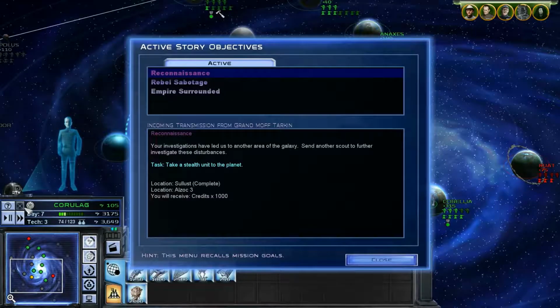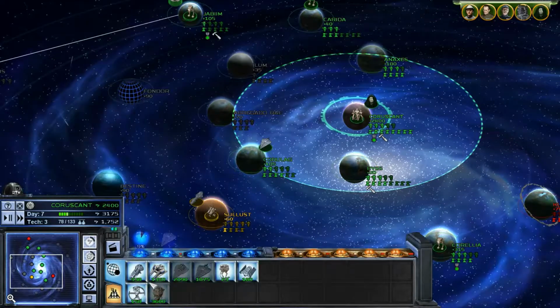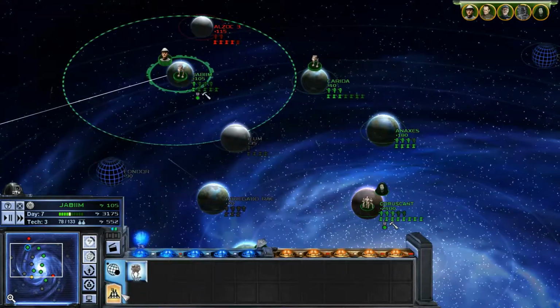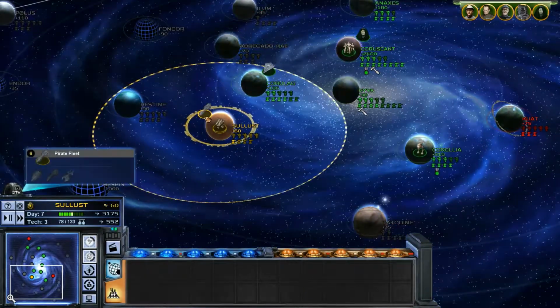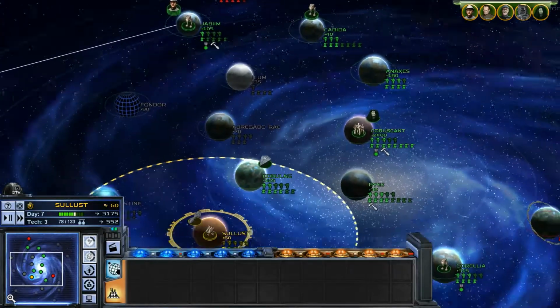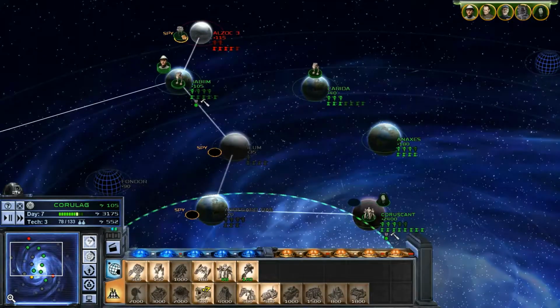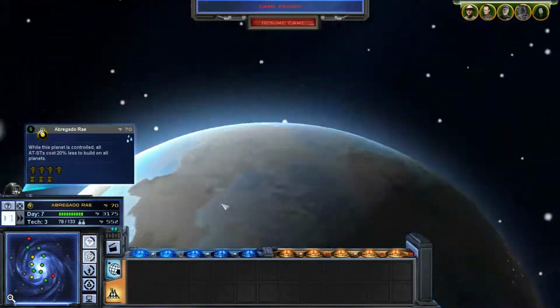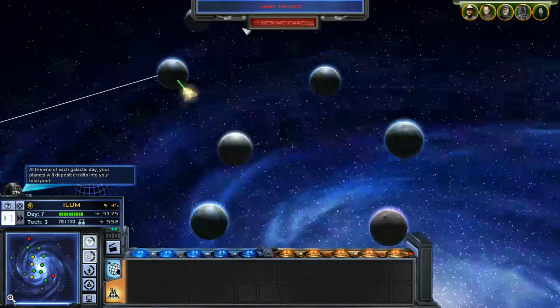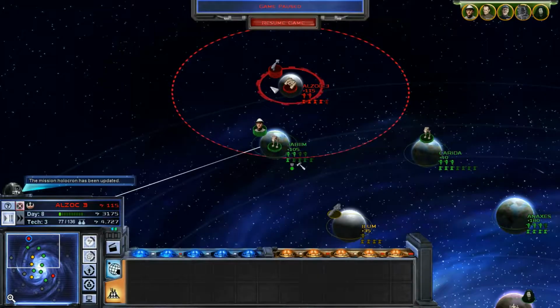Your investigations have led us to another area of the galaxy. Take a stealth unit to Alsac 3. Okay, and I'll get 1,000 credits? Sure. Vehicle in production. Building started. We'll probably launch from this direction. Although, Solus would be easy for the rebels to take. I think Alsac 3 shouldn't be that much of a challenge. Oh, wow. These are also easy to take? Did not expect that. But we'll worry about them later. Mission log updated. Okay.